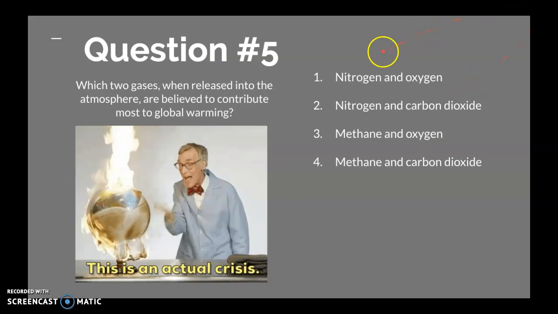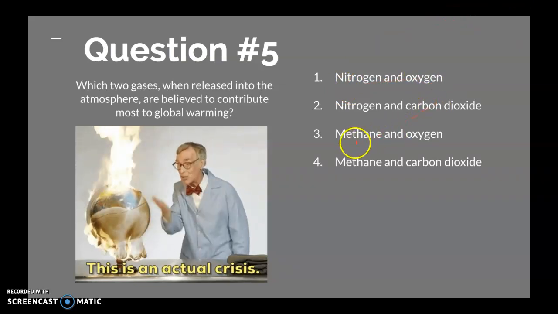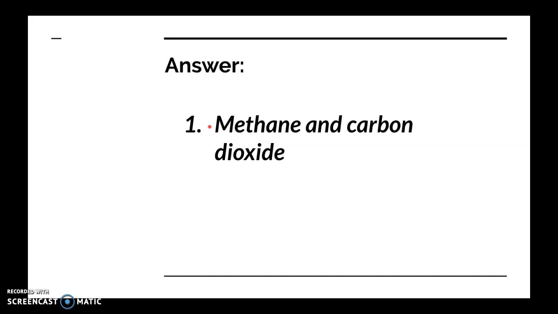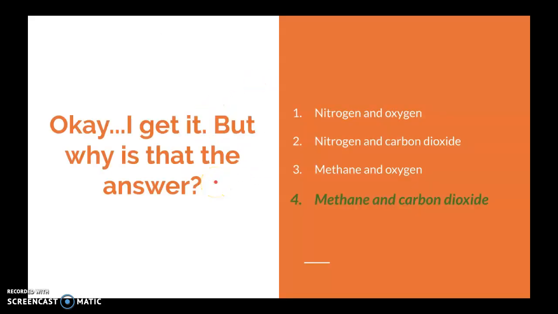So, we're talking about nitrogen, oxygen, carbon dioxide, and methane. Of these 4 gases, which 2 contribute most to global warming? The answer is methane and carbon dioxide. Why, you may ask? Well, we can't go with oxygen. We can't go with oxygen down here, so you can cross out 3 and 1.